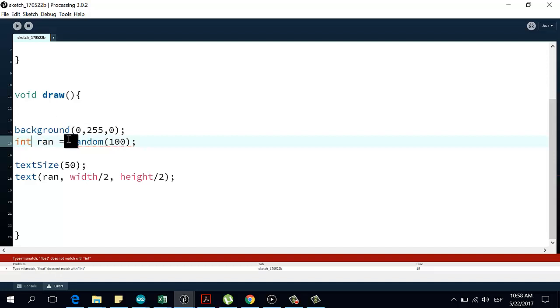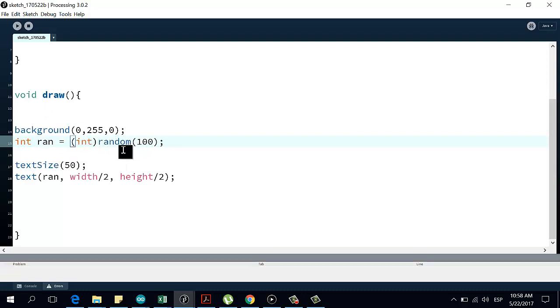So in this case, I need to cast it. Casting is kind of like a disguise for the number. So he grabs this float number and he casts it into an integer number. That way I can store it into my new variable, which is an integer number. So when you have problems with the mismatch, you might want to use casting because it has to be the same variable type. In this case, it is an integer number. So you want to do casting for this random.